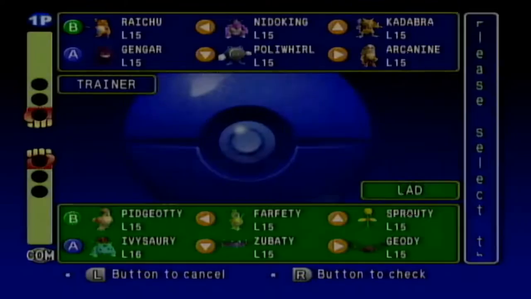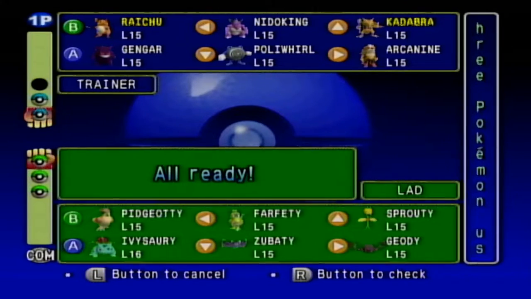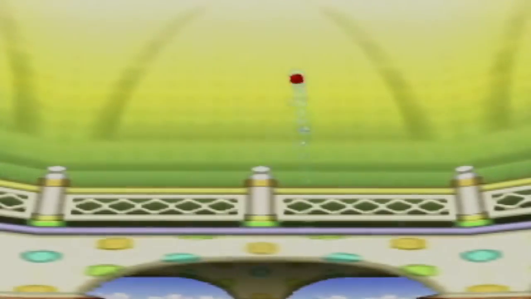As we face the lad here, what I like to do when I choose my three Pokemon is I like to look for common weaknesses. So we've got three that are weak to Kadabra, so we could start with that. And then we've got three that are weak to Raichu, so we can go with that. And then last but not least, I think we can go with Arcanine, since we have three Pokemon that are weak to that.